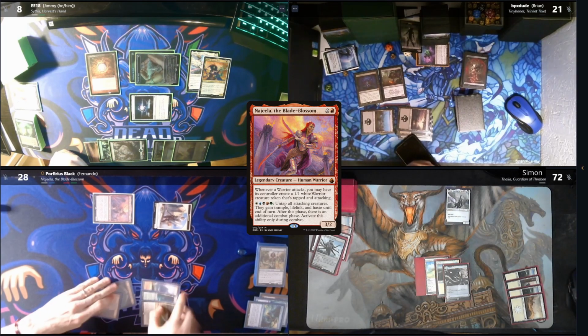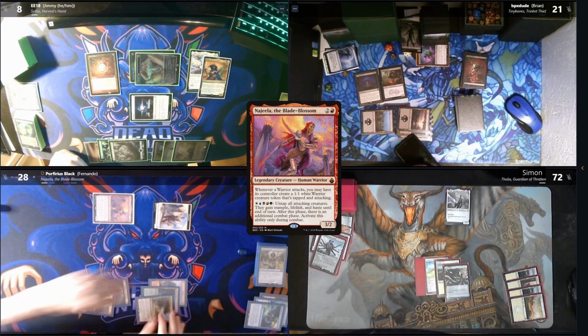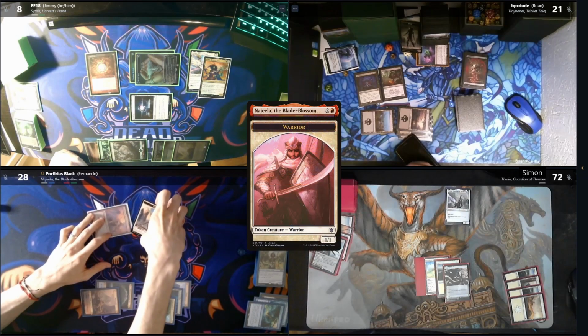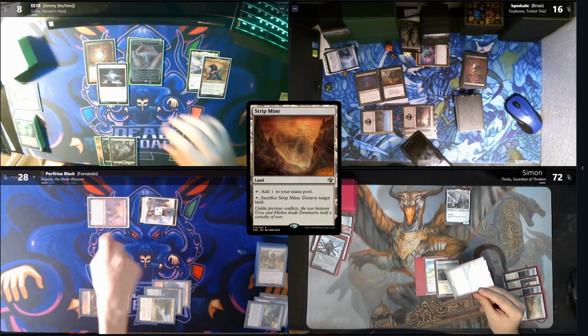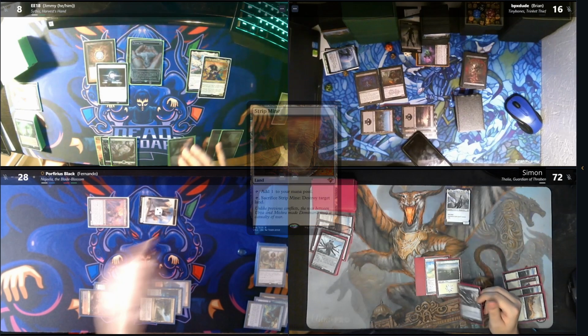Before the end of combat, Fernando then pays Woobird to get an additional combat and swings his board again at Brian, with him now blocking 1 warrior. And at his end step, Simon strips Jimmy's Ancient Tomb.